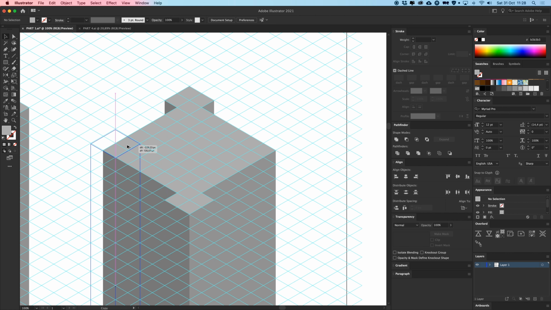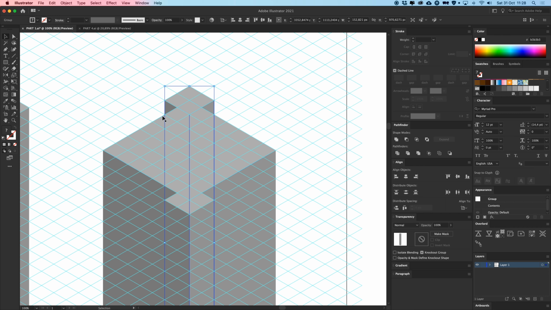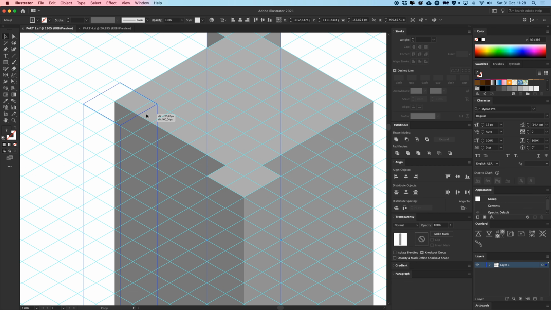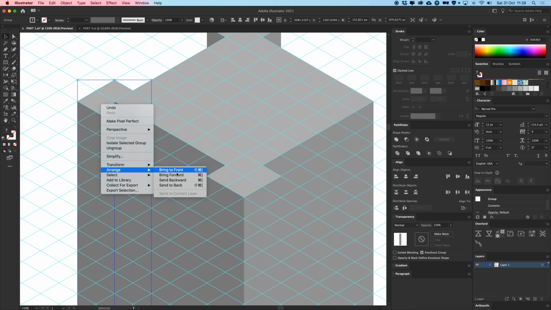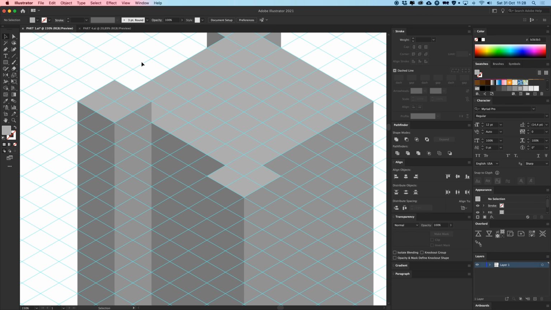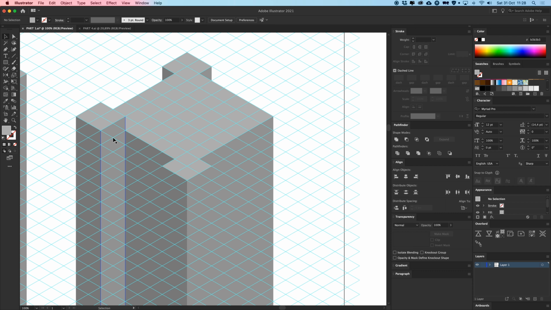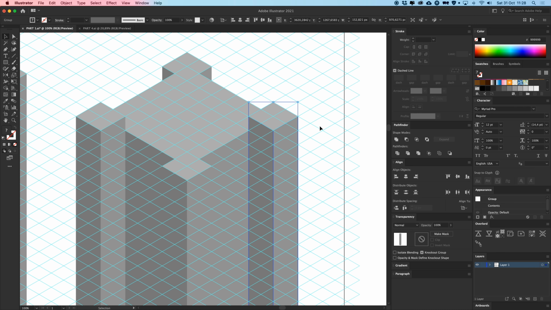And then do the same thing here, drag it to the left and place it on this corner here. Hope it's not straight. And then right click, arrange, bring to front. But we're going to deal with that later. So in this case, we can just delete this part here. So we don't need it. No, we do need it though. Wait, I'll just change that later. And then drag this one over there.